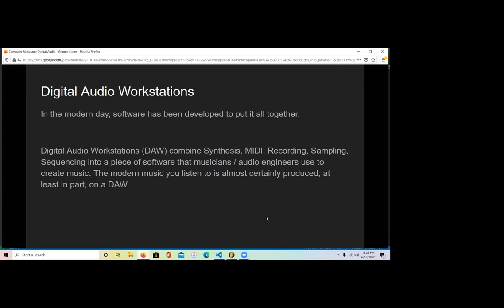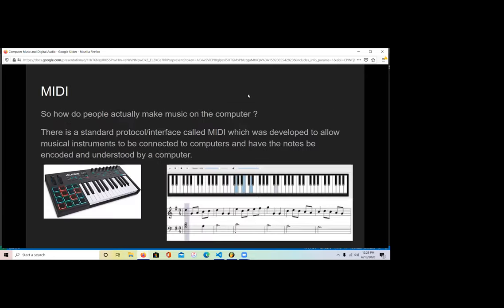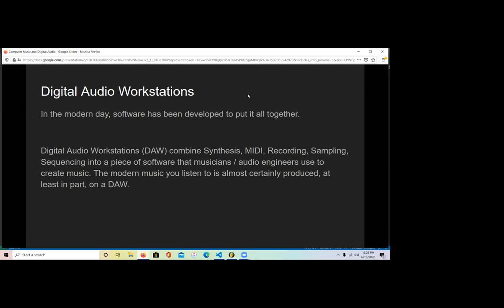There's just this software that people use for this purpose. I'm gonna demo what it looks like and how people use it, how it generates the sound, just to illustrate some of the things I put in these slides. But before I do that, if anybody has any questions, feel free to ask while I switch over to my digital audio workstation. It'll take a couple seconds.